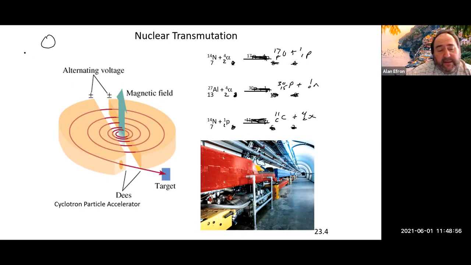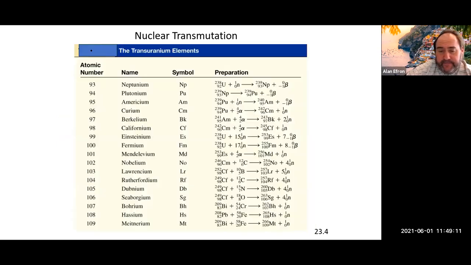So you have perhaps a stable isotope, you shoot a particle at it, it becomes unstable, and then it will split off, maybe go through that fission reaction and give off some particles. Here's a transmutation, transuranium elements, and in each of these we see particles being shot at it for the most part.